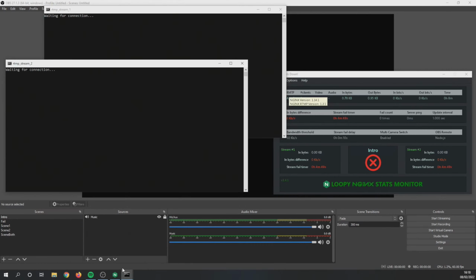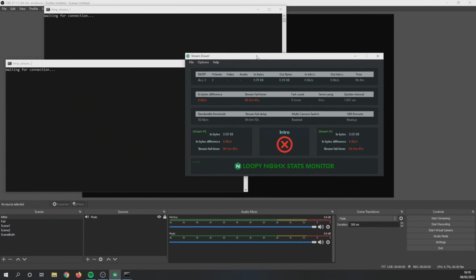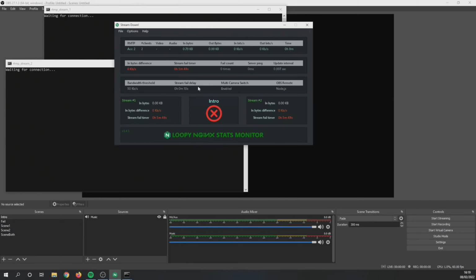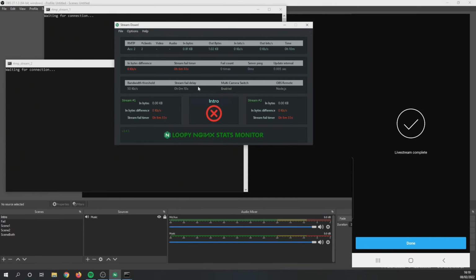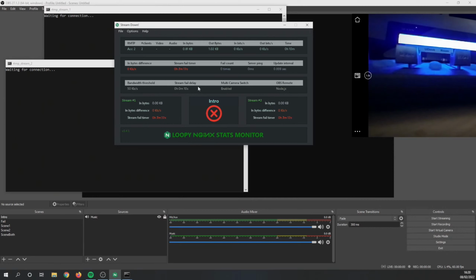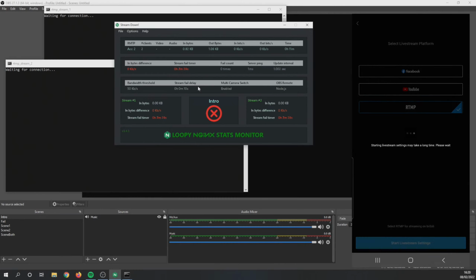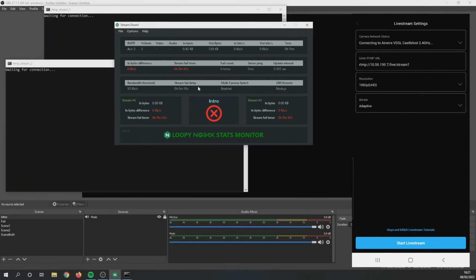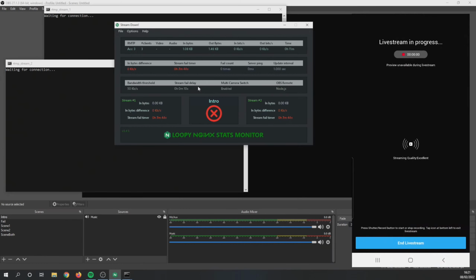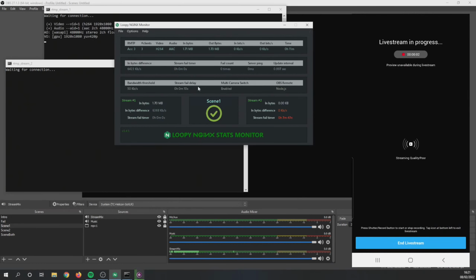I'll grab the cameras again. We get them up and running. And I'm moving further over here so we can see what's going on. Back into the DJI Mimo app. Connecting to our device. To live stream. One 6 megabit. We'll start. And as you can see, stream is coming up there.